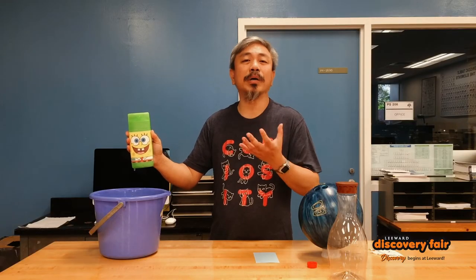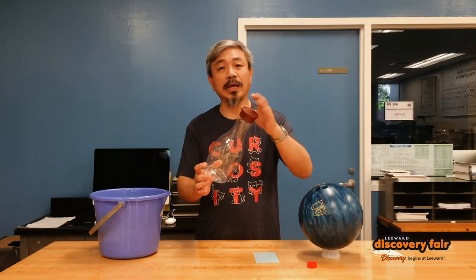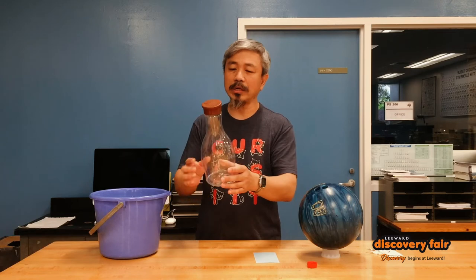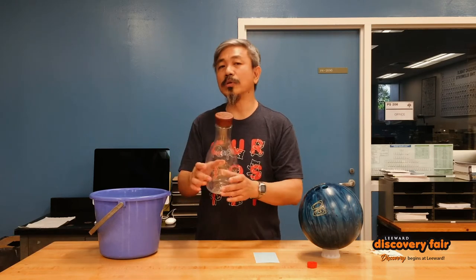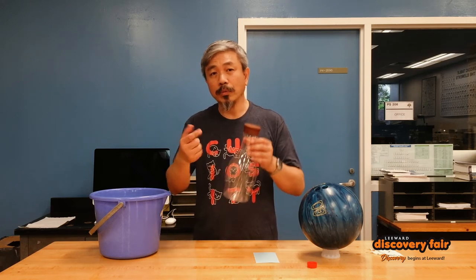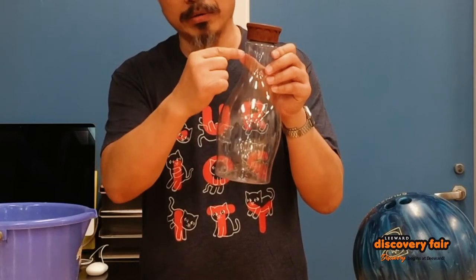As it turns out you can build anybody — you don't have to build Spongebob. All you need is a plastic bottle of some sort that has a nice tight seal cap on it. I use a clear one to see where my finger positions are to operate it. The first thing you need to do is have an adult or your parent help you with poking or drilling a small hole at the top of the bottle near the cap area.